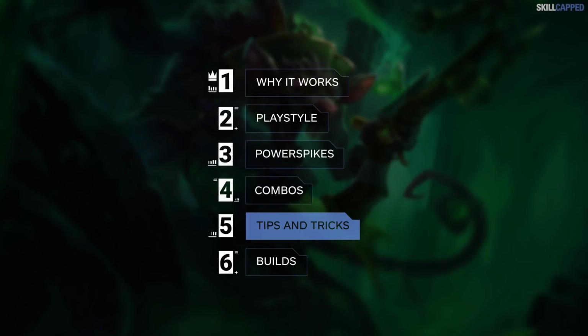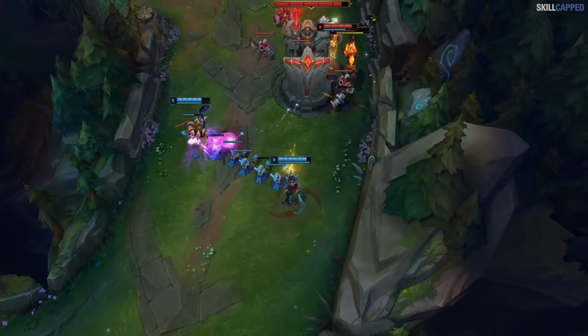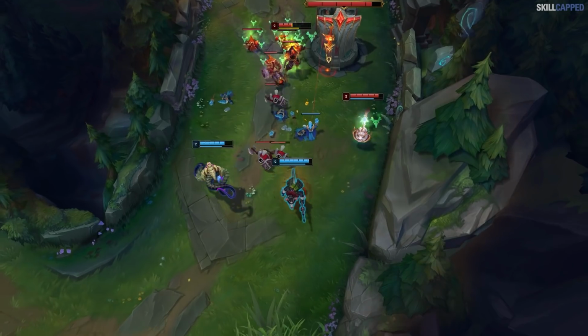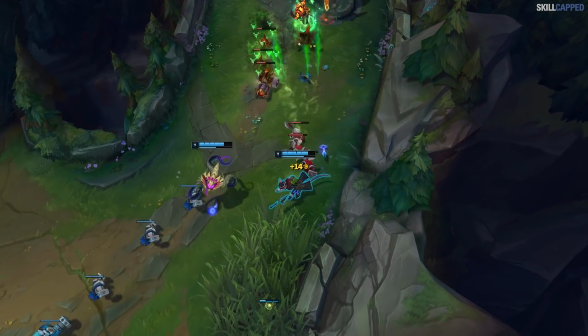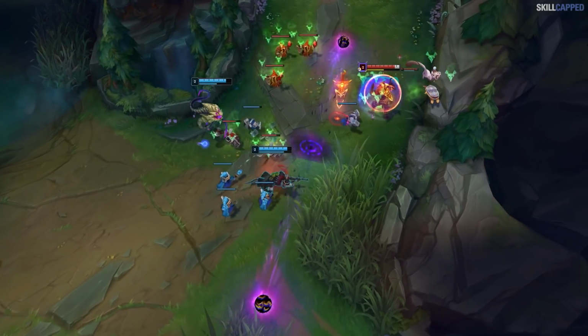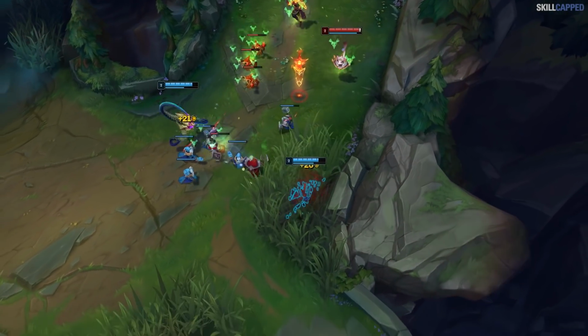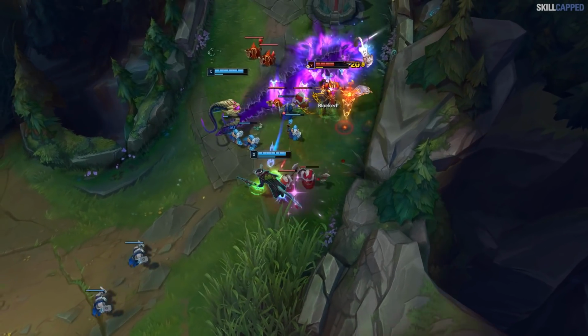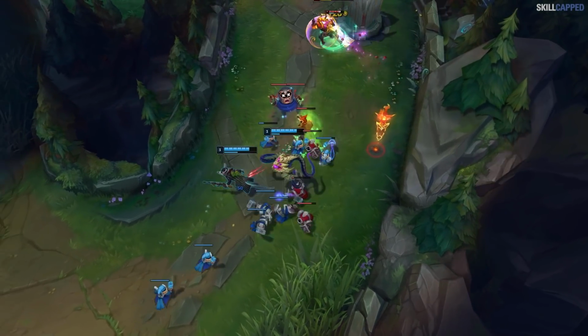Let's now move on to some tips and tricks. Early on in the laning phase, be sure to use your W when the enemy ADC is looking to go for last hits. Pay attention to when your minions get low, especially your cannon minion. And when the enemy ADC is just about to go for it, throw down your W. This will ensure you get at least 2 or 3 stacks of your passive off and will allow you to get some good poke off from your E.